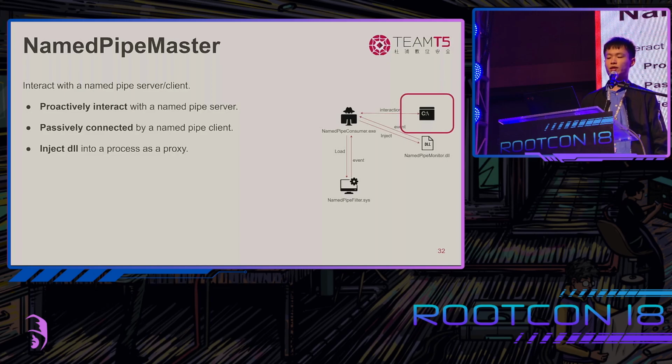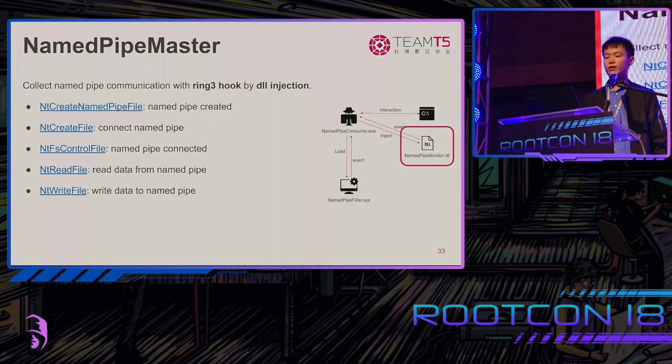The third functionality is crucial and can be used to bypass image checks. It involves injecting a DLL into another process and then using that process as a named pipe client to connect to other named pipe servers. This also provides us a quick method to bypass image checks.